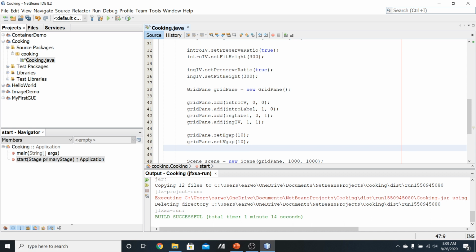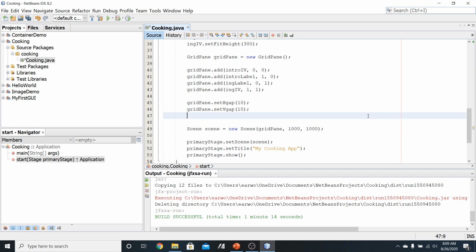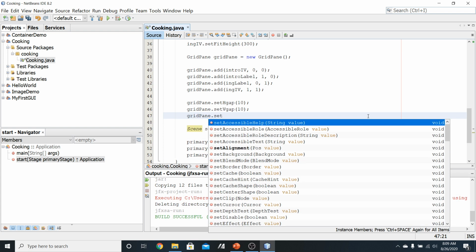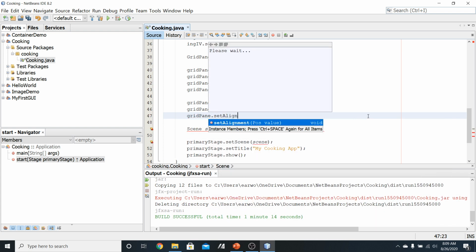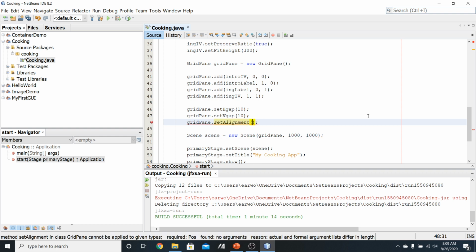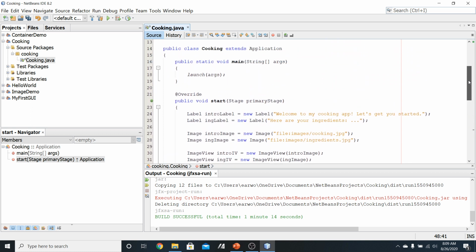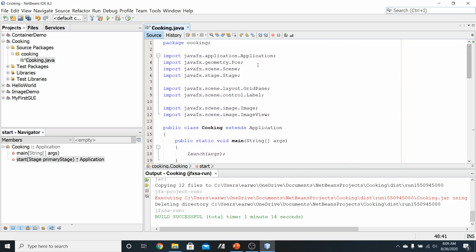So for this particular part, since I am working in NetBeans for this, I'm just going to go ahead and write out this line. It's going to end up using the Pos class, but when it does, I'll just go ahead and automatically add that import. So we'll go ahead and do GridPane.setAlignment. And right here, we're going to do Pos.CENTER. So I'm going to use that one. So it looks like with me automatically completing that, it also went ahead and added the import. So if we double check at the very top, yeah, we can see right here, we've included this import for the Pos class from that geometry package.